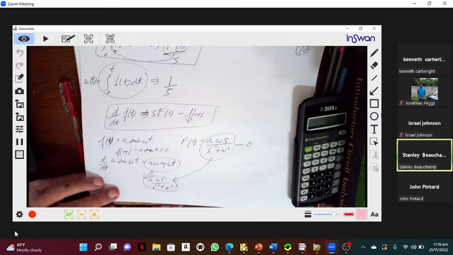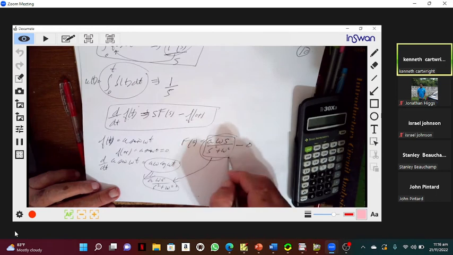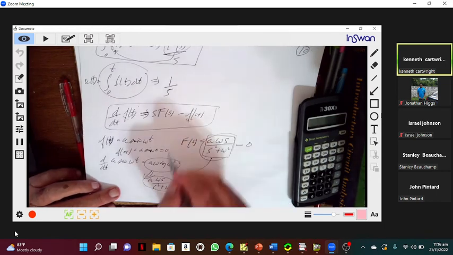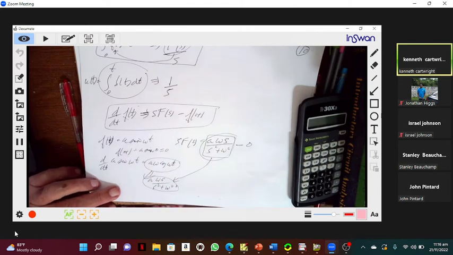I have a question. Yeah, go ahead. I see in the formula, where did we multiply s by the Laplace? I did that right here. Don't you see I put the s there? Sorry, that should be s times F of s. All right, that's what I was looking at.